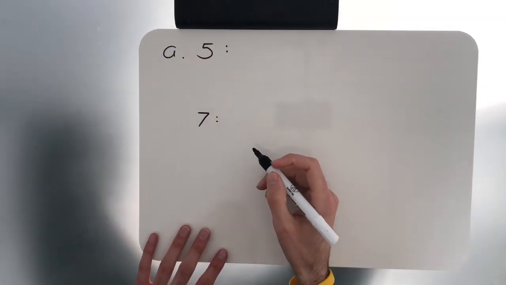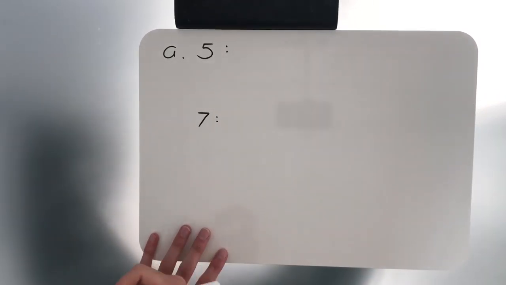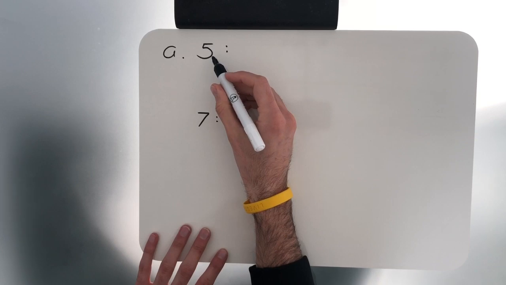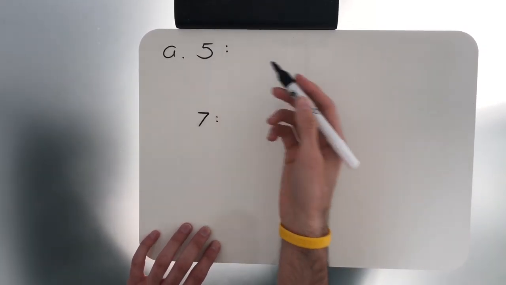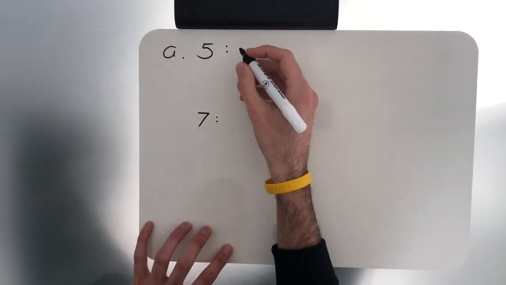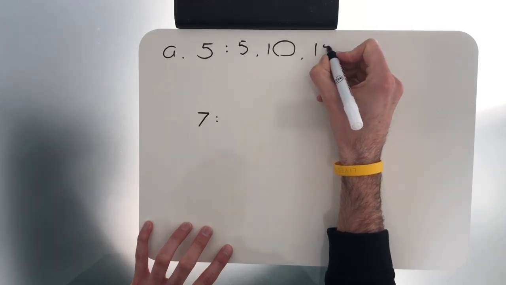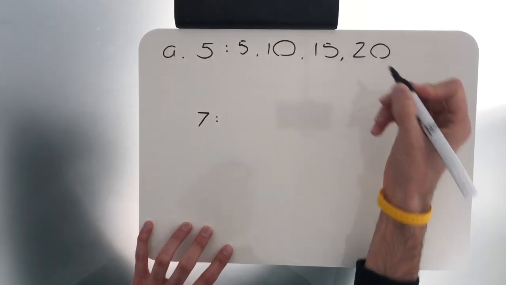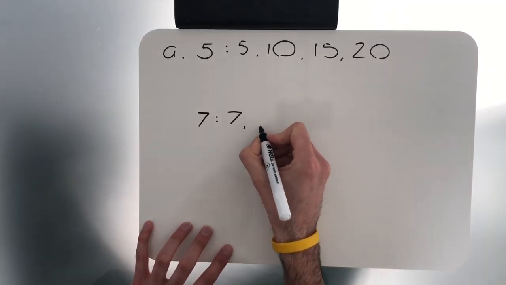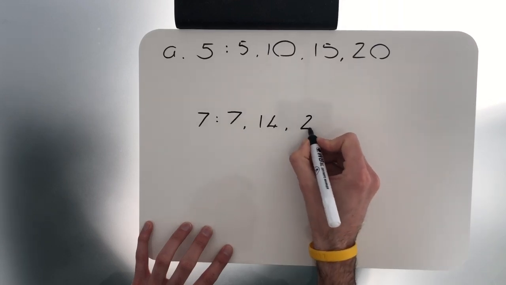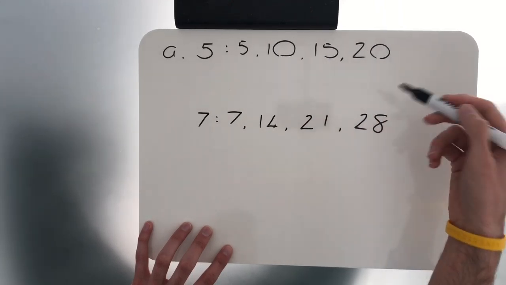Okay, in example 2 we're looking for the LCM. Now remember that simply stands for the lowest common multiple of 5 and 7. So we're going to go through the multiplication table of 5, the multiplication table of 7, and then we're going to see where we find a match. So what I would suggest doing is put down the first few multiples of the number 5. So we've got 5, 10, 15, 20. Okay, so that's just 4. So let's do the first 4 of the number 7. So we have 7, 14, 21, 28. So we can see at the moment we don't have a match.